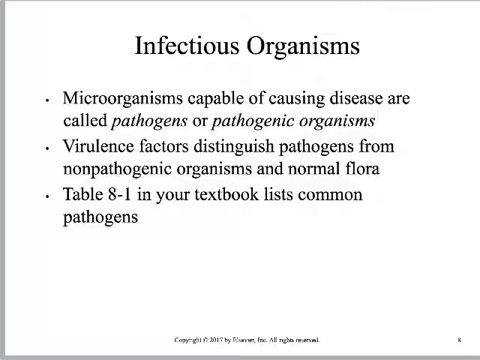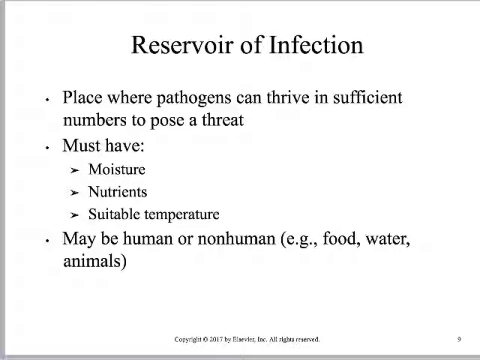Okay, I'll kind of move through this because a lot of this we've already talked about. But again, in review, microorganisms are capable of causing disease, right? So we'll call those pathogens or pathogenic organisms in the ability to cause disease. And so we've got this table that lists those here, right? And you don't need to go through and memorize all these, but it is helpful to notice what is the mode of transmission. So if you see droplet or contact, those are the ones that we're particularly interested in at the hospital. It's also one of the reasons we're not going around having sex with patients and stuff like that. So if that was in the back of your mind going into X-ray, just go ahead and cut that out.